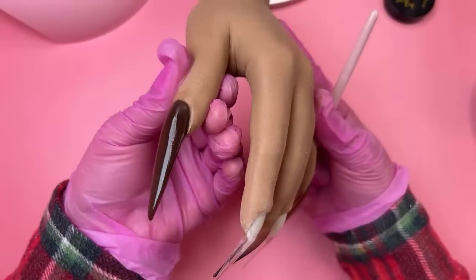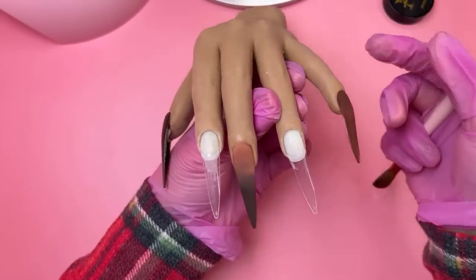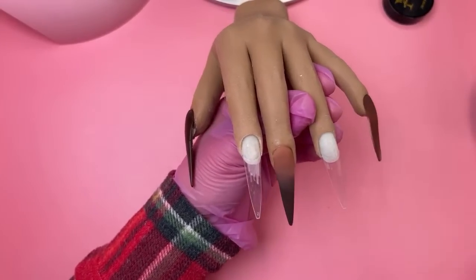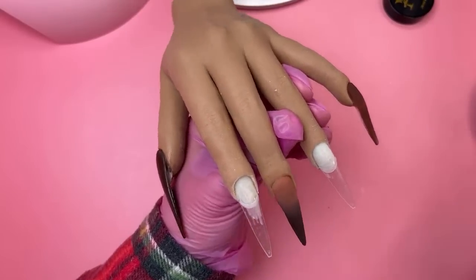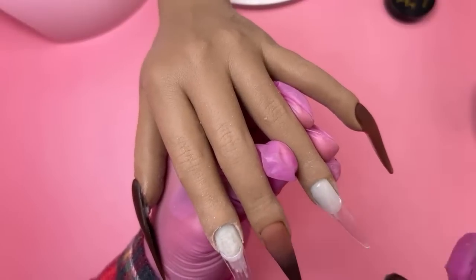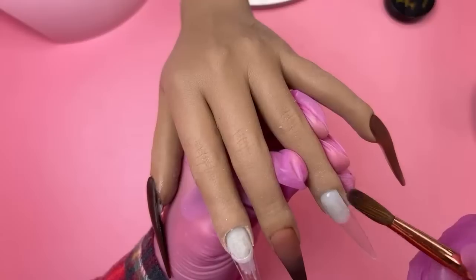Okay, so I did the brown on the thumbs, looking really good. So on the other two fingers, I'm just going to be doing glitter. Like I said, when I'm doing glitter, I always do those nails last because if not, the glitter is going to be literally everywhere. So I'm just going in and doing my clear, and I'm going to do it on both of the nails that I have left. So just going in and doing my bead.